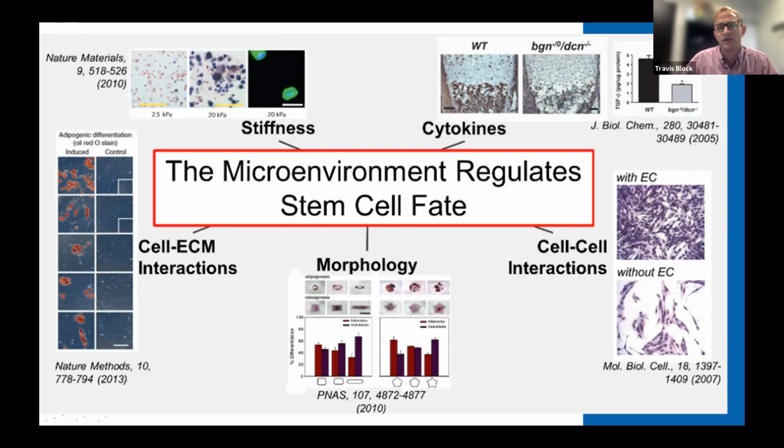And so we can't expect to isolate these variables and be able to come up with the optimal environment, because there's a dynamic interplay between all of these properties. And cells are changing how they respond to stiffness based on what cytokines are present, based on the density of cells, based on the structure, and based on the biochemistry of the matrix and where binding sites are and what exactly those binding sites are.